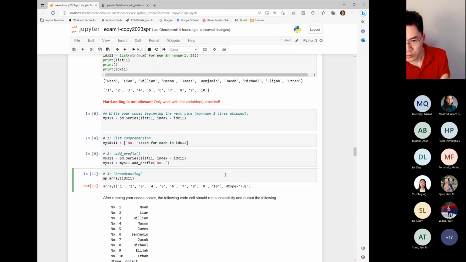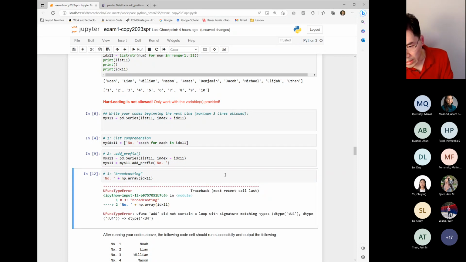Once I have an array, let's try if I can broadcast the plus function. If I plus two strings, it's going to glue them together. It's concatenation. So can I use concatenation, the plus function of strings, on broadcasting? If I try a number, space, plus that to the array, does it happen?